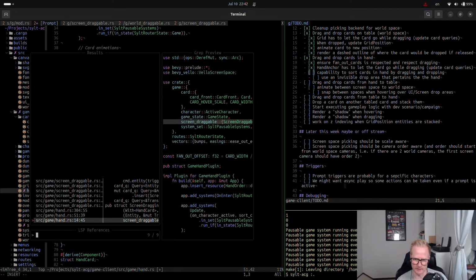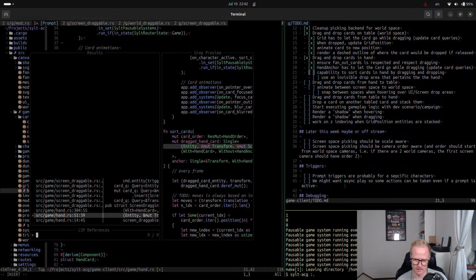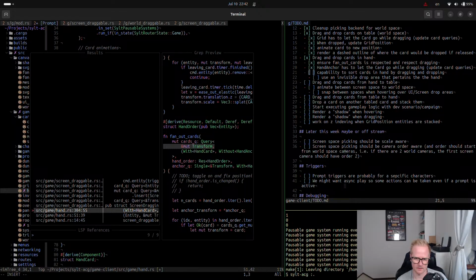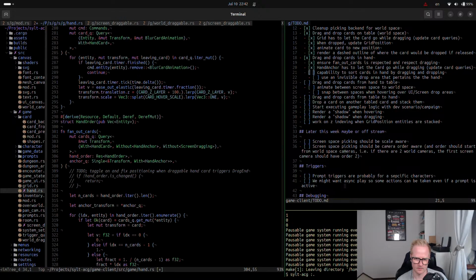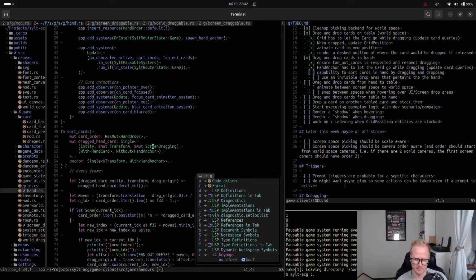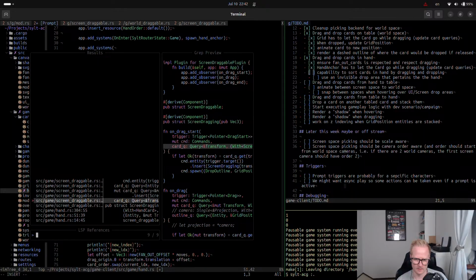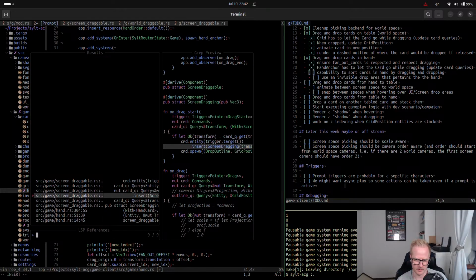So I'm not modifying this anywhere else, right? Sort fan out cards, that's just a query. And here I just spawn it when I start dragging.